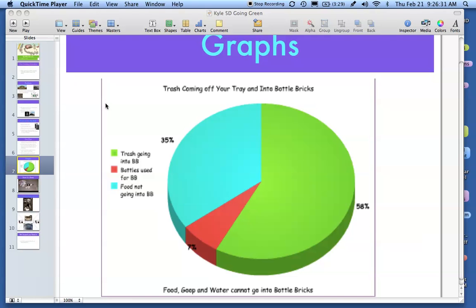Okay. As I look at this graph, I notice that you have a great title that explains what's going on, and I like that you have a circle graph because you're looking at percentages of a whole. Make sure that your title is all capitalized like a title should be, because it is a title of a graph.